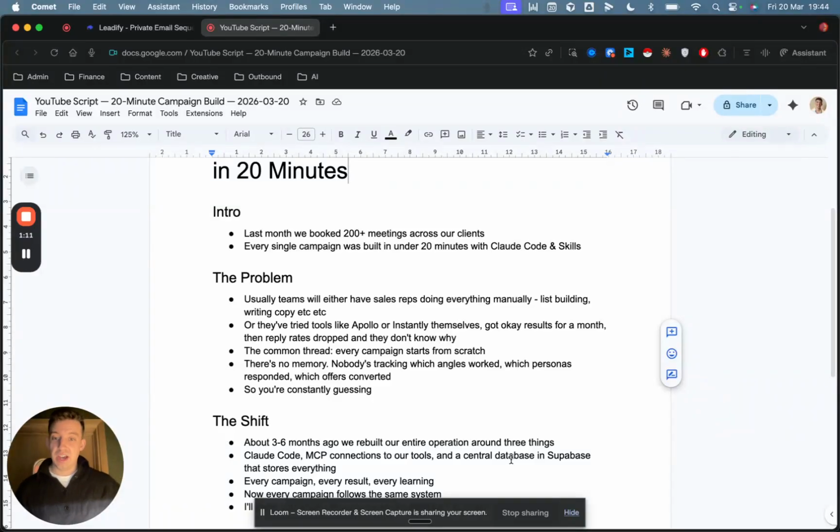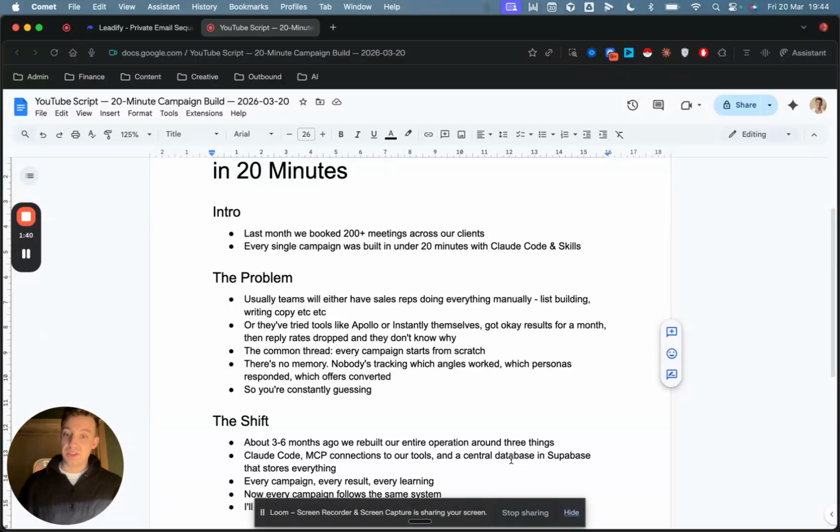You can't fix it. And so the issue is that all the campaigns you're building are basically starting completely from scratch. New idea here, let's try again. That got good results, that didn't get good results, let's try again. That did book meetings, it didn't book meetings, try again. So with the iteration, there is no compounding effect. The change that AI brings is that now you can have compounding at a larger scale across all of the campaigns you're doing. You could kind of do this before, but I don't think a lot of teams were doing this.